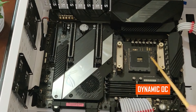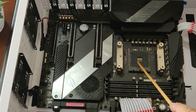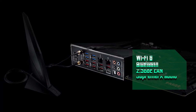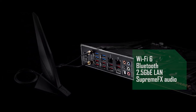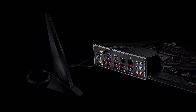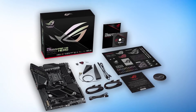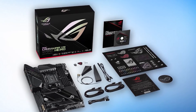Dynamic OC mode allows you to automatically switch between Precision Boost Overdrive and Manual OC — an exclusive feature that appeals well to overclockers. You also get Wi-Fi 6, Bluetooth, 2.5-gigabit Ethernet, Supreme FX Audio, and much more. Hopefully you can see why this is the best future-proof motherboard for a Ryzen 7 processor. In theory, this motherboard has it all. The only real major downside here is the price, which comes at quite a premium.